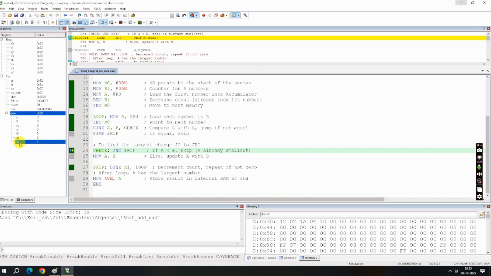So in this case we see there is a carry due to this operation. So we need to check JNC, jump on no carry, skip. It will not go to skip because there is a carry.